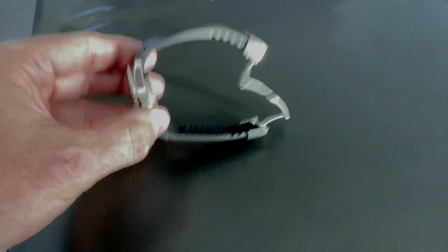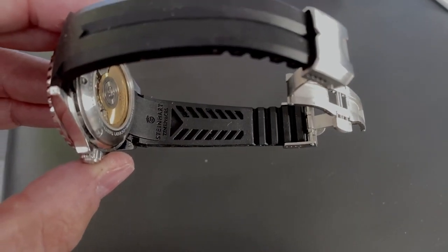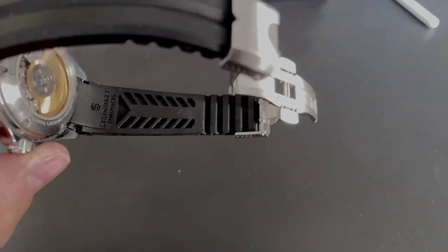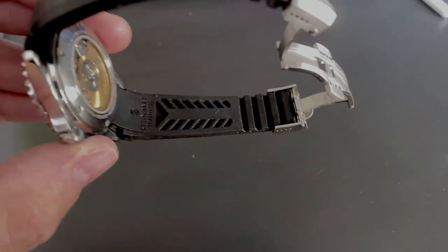The really good side of this rubber strap is the structure on the inner side, which provides quite a lot of air circulation, so you don't sweat very much under that strap. That's pretty good, I think.